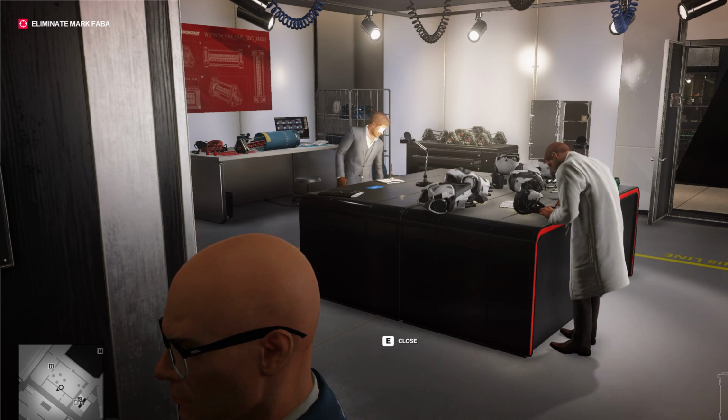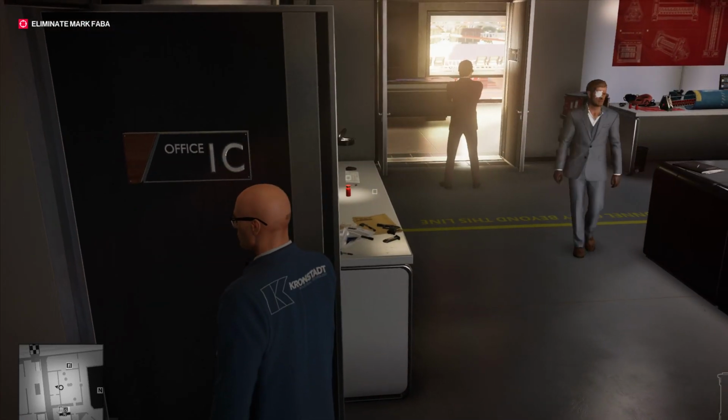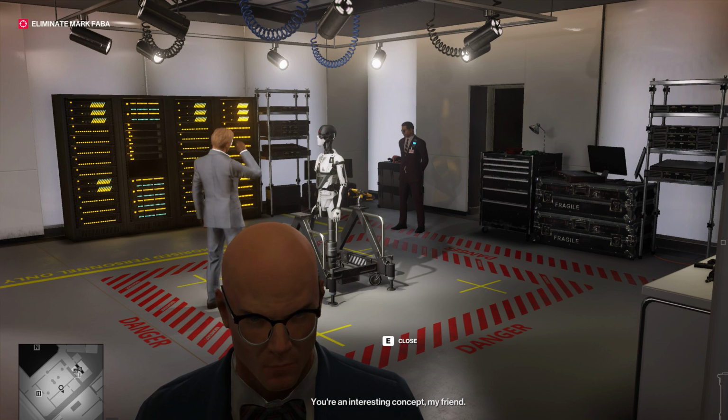I don't know how big the explosion is. That's why I want to be able to get out of here. Now he does actually stop in front, but it's after looking at the android. You're an interesting concept, my friend. Yeah. Anyway, going back to this computer.